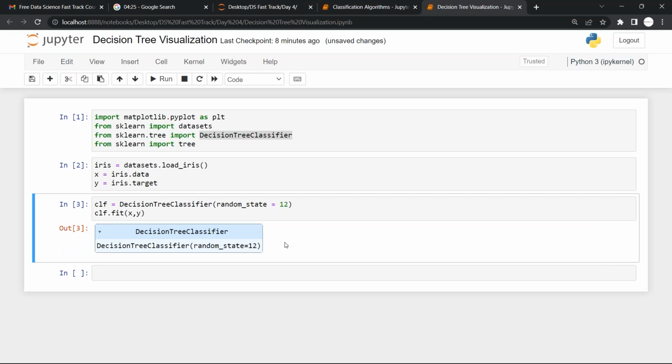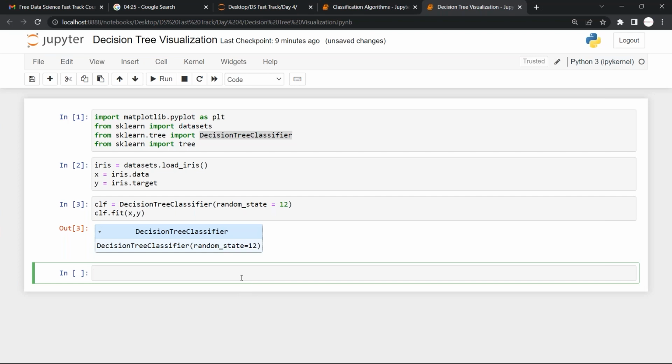Now let's import the text of the classifier, which means importing the decision tree criteria that I showed you yesterday. I'll show you again here also.